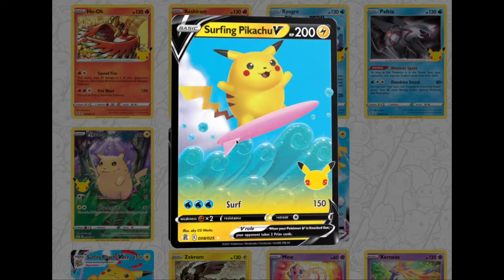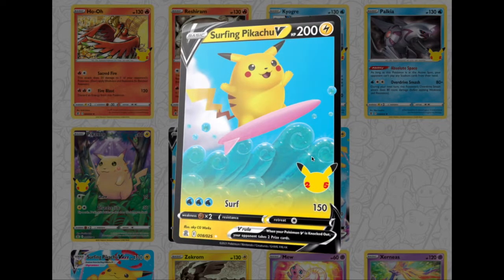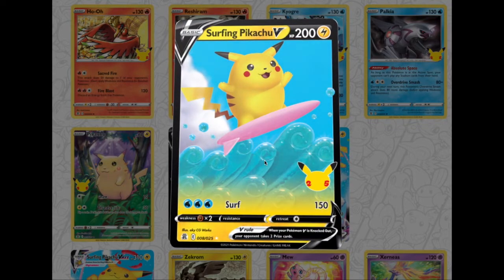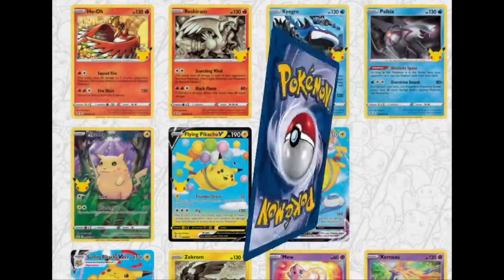Next we have Surfing Pikachu, also one of the iconic promo cards. The waves are beautiful. Look at those jelly-like creations on his little surfboard, hands in the air like he just doesn't care. Lovely card, very iconic.